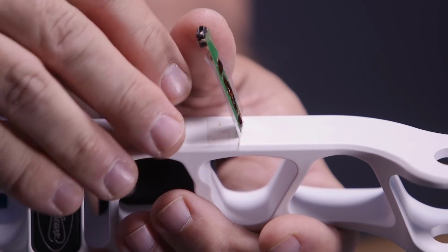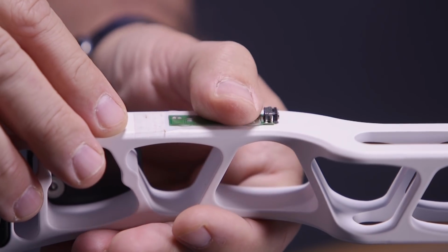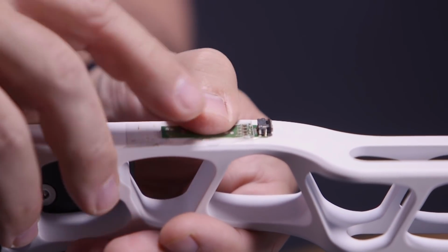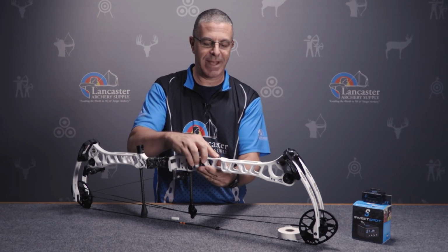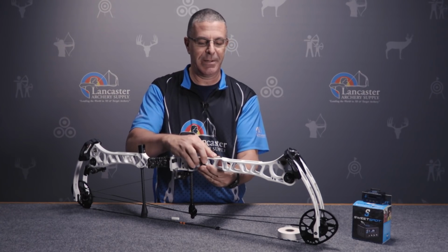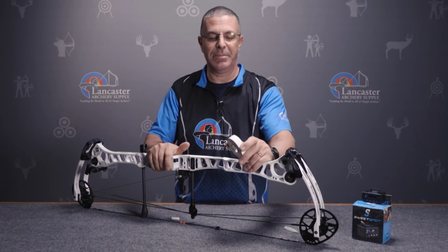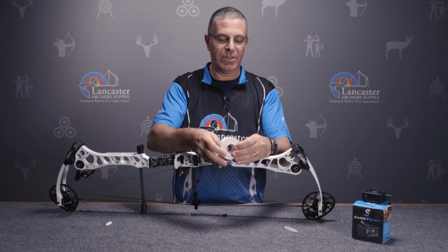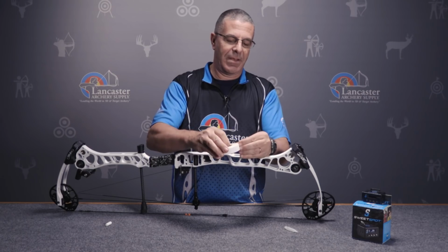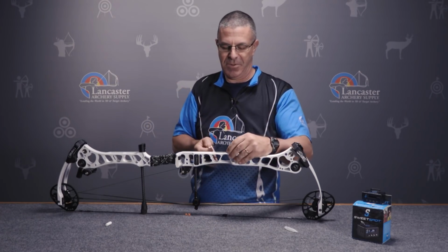Now I'm just going to reverse the hinge over. I'm going to press down. Now I've got my tape holding it in place, and I've got my super glue on there. What I'm going to do is take some electrician's tape and wrap it around there to hold it in place. I chose white so it matches my bow. You can do whatever you want there.